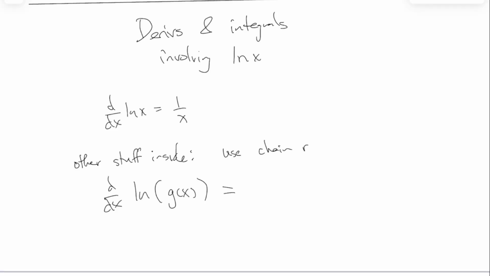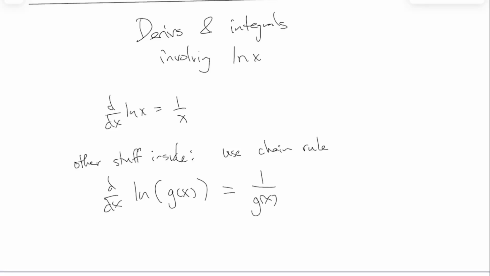The chain rule, of course, says when you take the derivative of something inside of another something, you do the derivative of the outer function first, keeping the inside the same, and then you multiply separately by the derivative of the inside. So when I do the derivative of the outer function, that's the ln. The derivative of ln is 1 over whatever. So the derivative of the ln in this case gives me 1 over g of x. You should not modify the g of x in there. It's just 1 over the original inside.